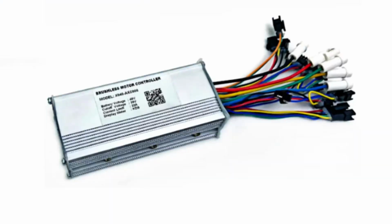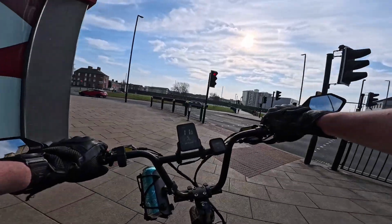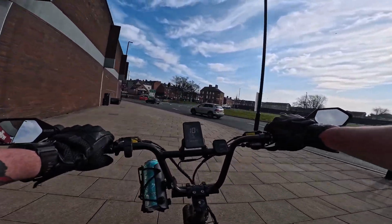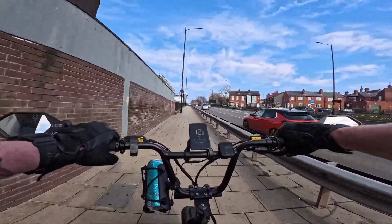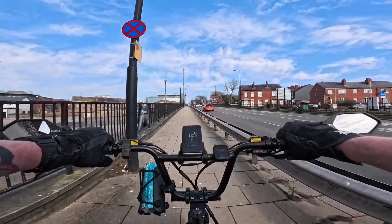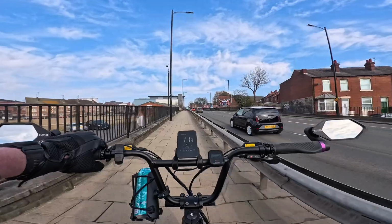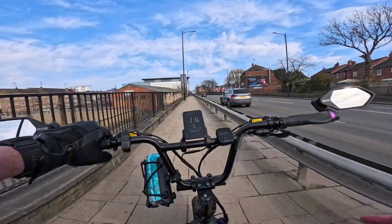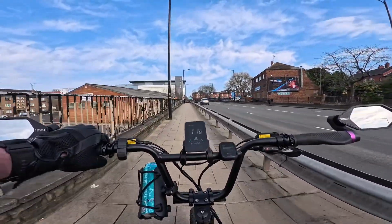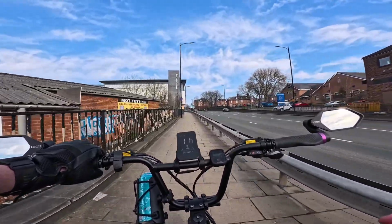This is a controller. In fact, I think this is the controller in one of these, right? 23 amp controller, restricted to 15.5 mile an hour. Restricted. Why is it that I'm self-policing myself? Because a copper can come up to me anytime he likes, test the bike all he wants and it's legal, and then take it away for testing to see if it's got a 750 watt motor, which is irrelevant, and then confiscate my bike. It's just an excuse to confiscate 90% of the bikes out there.